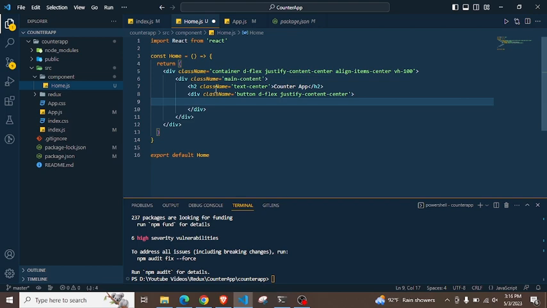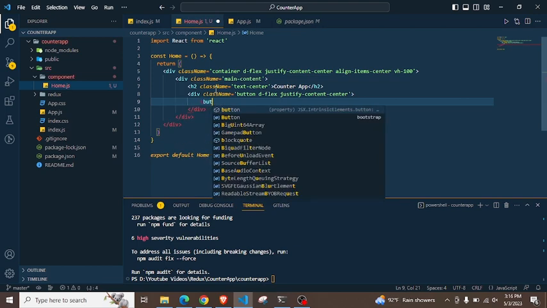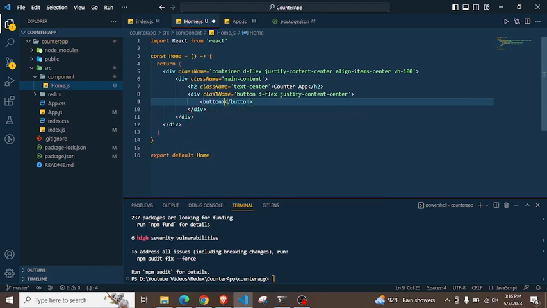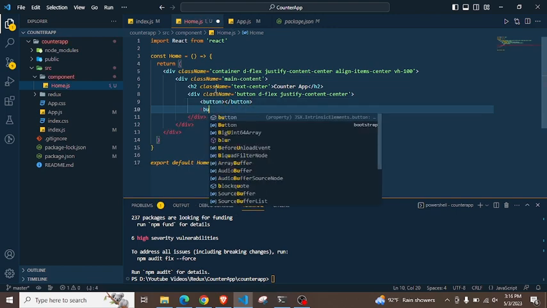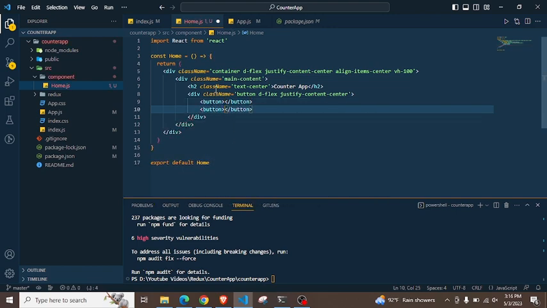Now create one button, set two buttons. One button is to increase the value, one is to decrease the value, decrement.